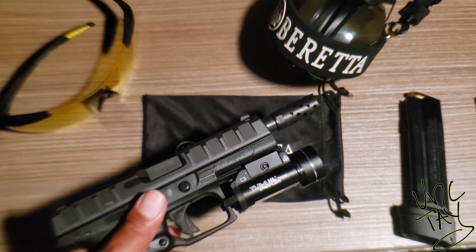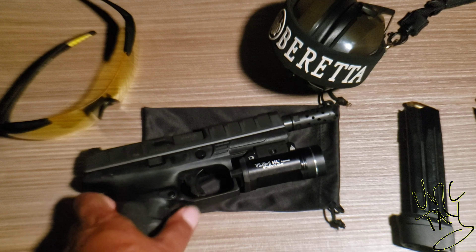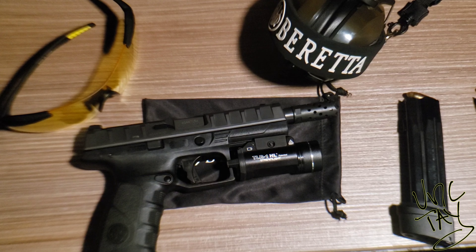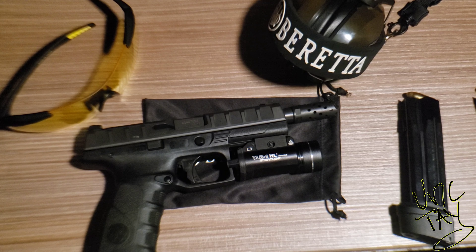Leave some of your wisdom in the comments section about your muzzle brakes, your flash hiders, your compensators — if you use them or not. Do you get good use out of them? Do you notice the difference? Are they worth the money? Talk to me, man. Let's talk to each other, let's spread some information. It's Unc Tay, man. I'm here.